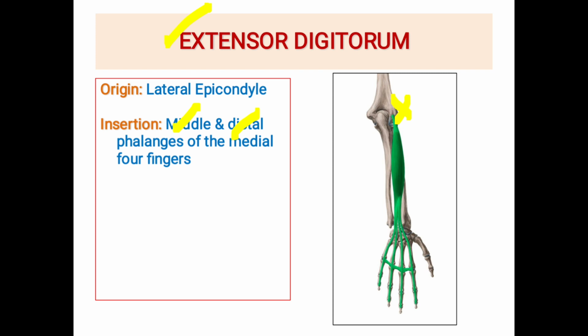Remember, kaina, sa flexor group, may flexor digitorum superficialis, flexor digitorum profundus. In contrast, sa imo posterior forearm, there's no more superficialis and profundus. Only extensor digitorum. So therefore, it is inserted at the middle and distal phalanx. Kaya naya in contrast, ang superficialis sa middle, ang profundus sa distal.